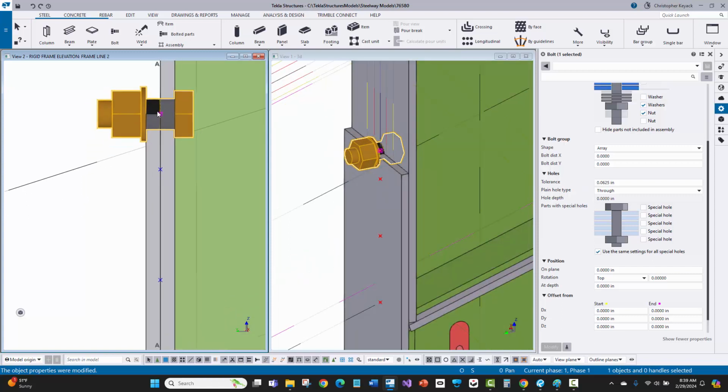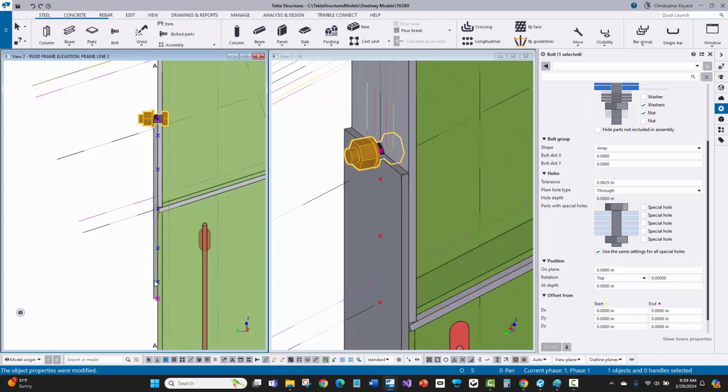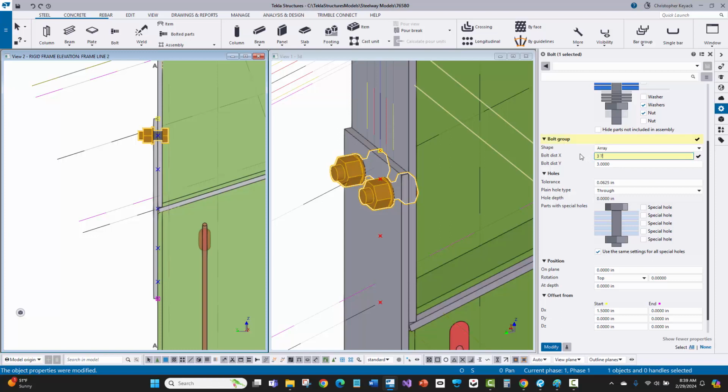Now, the bolt direction is formed by the first point to the second point. That's basically the X direction in the bolt properties of that bolt group. So what I'm going to do is I'm going to change the edge distance here. There's a DX or direction X offset from the start point, which was my first point up there. And I'll type in 1.5 inches. There's my edge distance. Then for the gauge, since I want to do that perpendicular to my X direction on the bolt, I'll type in 3 in the Y, and there's my gauge on the bolts. Then I have a 3-inch spacing, a 7-inch spacing here, and I can hit modify.